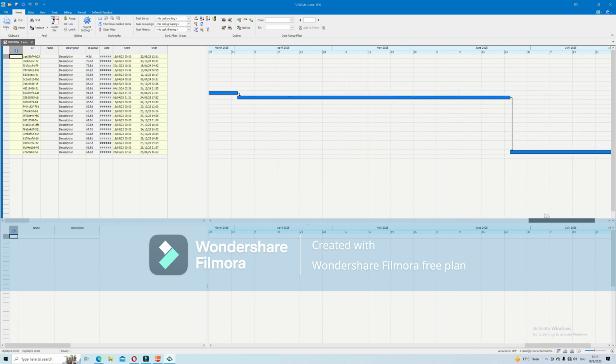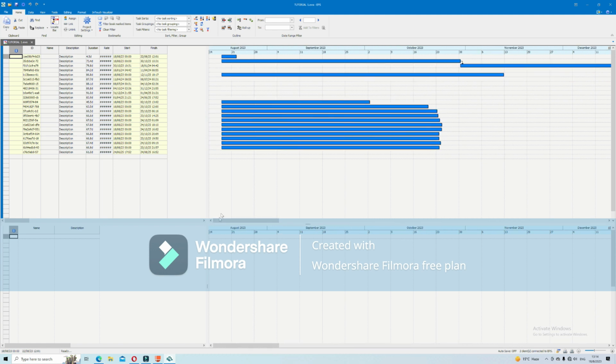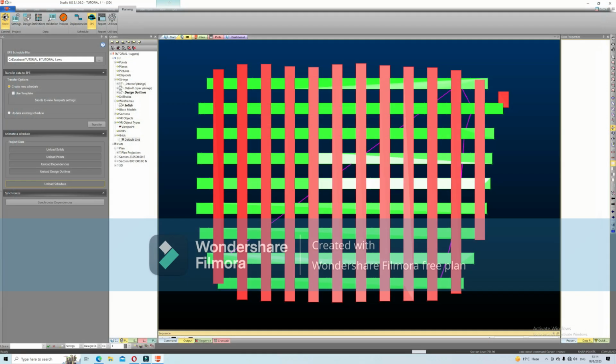I've linked those red rooms. I can also link these tasks here, but that's not today's business. I was just explaining how you can do a quick mine plan and design. All right, so let me close this schedule. Let me save it, then close it. Then I go back to my design.